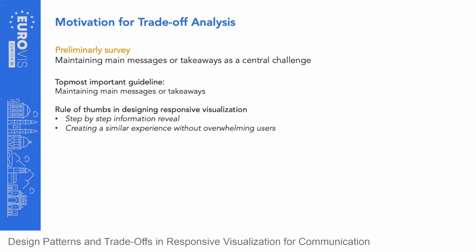As a formative work, we also did a survey of 19 visualization authors about their practices and principles for responsive visualization. On average, they had about 4.8 years of experience in designing responsive visualizations. Our survey indicated that authors may think it's very important to maintain the message of their visualization while adjusting information density for smaller screen devices. Given several design guidelines, such as maintaining aspect ratio or acknowledging interaction difficulty on mobile devices, authors ranked maintaining main messages or takeaways as the top most important principle guiding their decisions.